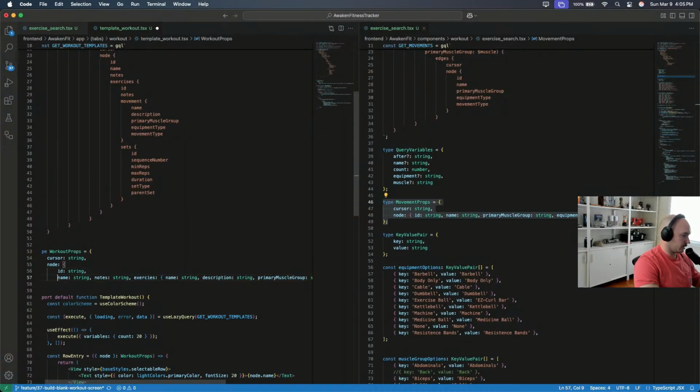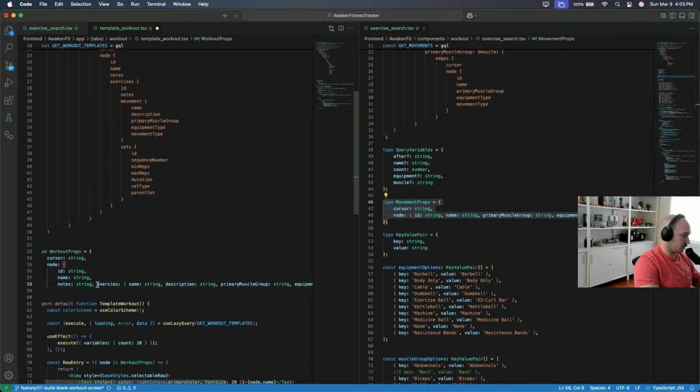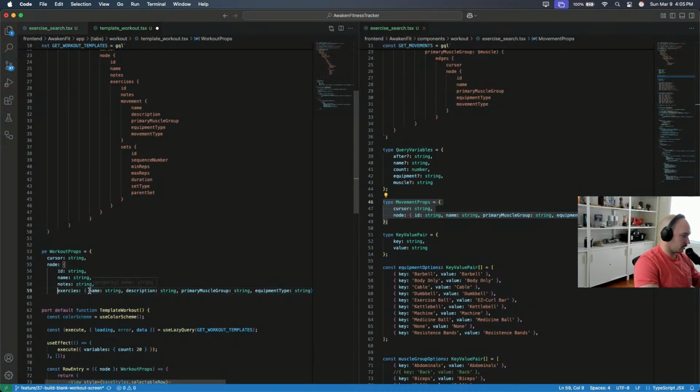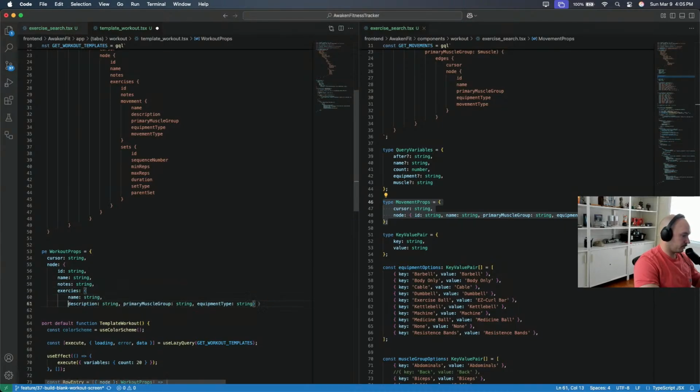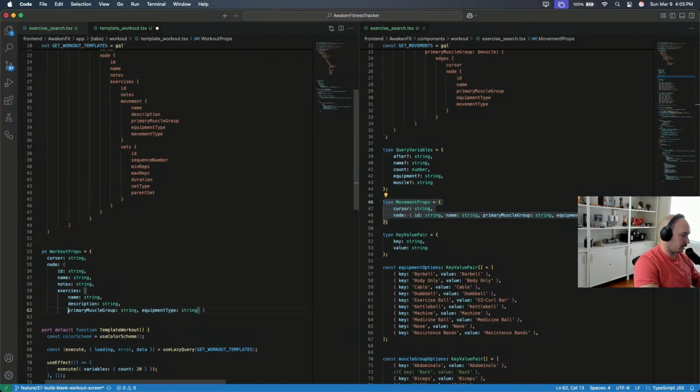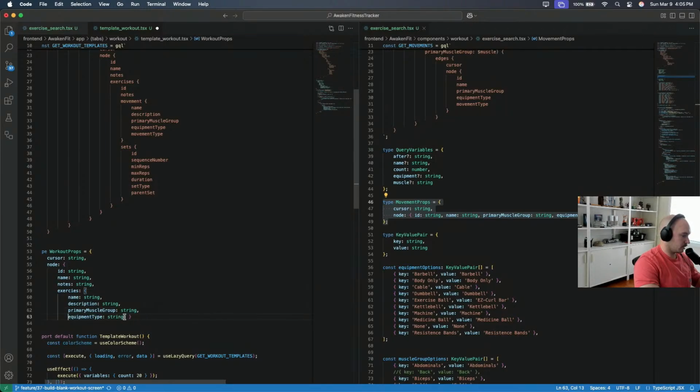Let's fix this formatting so I can actually read what I'm doing. Description, primary muscle group, equipment.